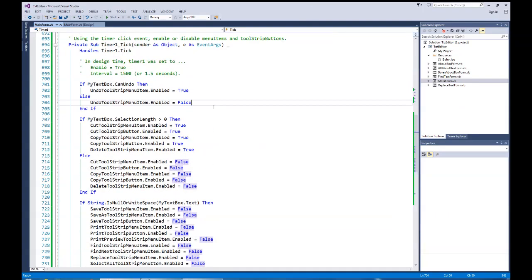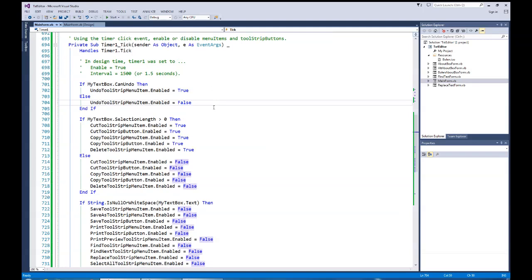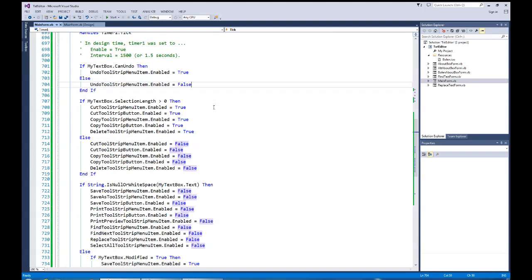And one of the things to remember is to sort of study through your different menu options that you've coded into your program and ask yourself, what is valid for these options? What kinds of states do I have to have in place? For example, if I have the ability to undo something, then I'm going to be able to turn on the undo option.